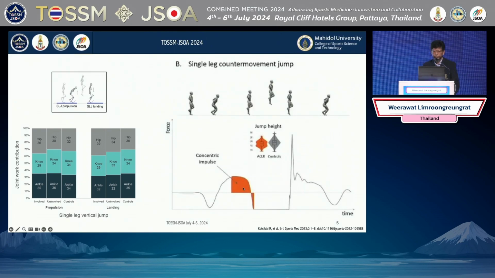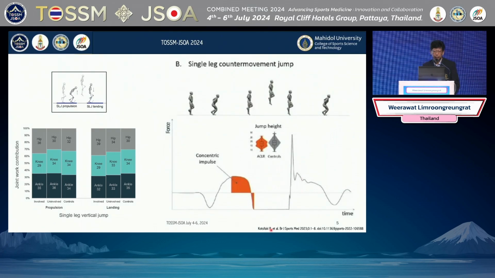Force plate in biomechanics is more like a gold standard. So we can detect the concentric impulse when they're jumping in the single counter movement jump. If you don't see any force, that means it is during the flight time, and then the peak force is the landing. I should change to the laser pointer. So this is a landing.